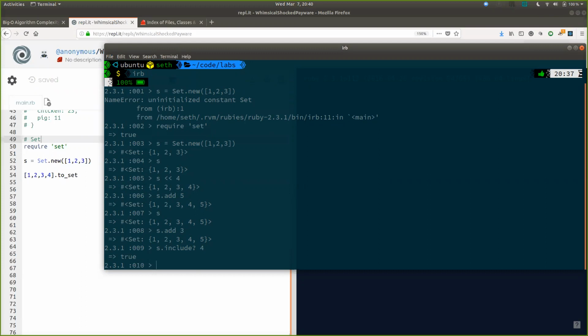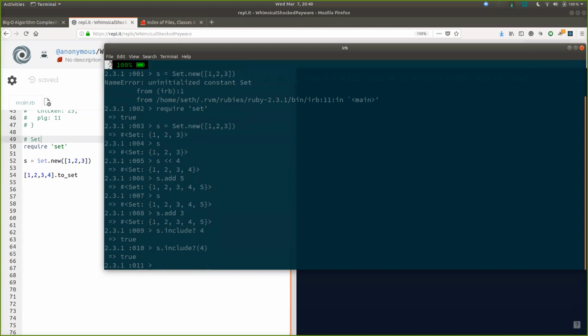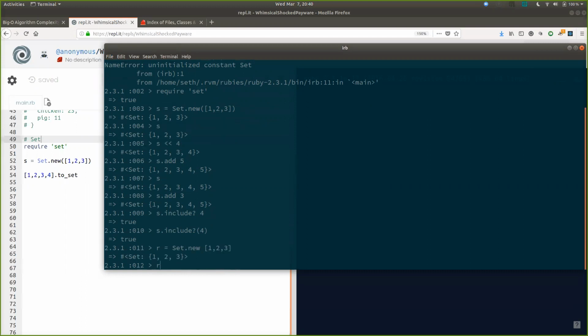Something that you might not have seen and might be confusing you, so I should point out, is that parentheses are pretty much optional in Ruby. They can be included or they can't. If you've seen that I did include there, you might have seen include like this. You can do Set.new like so, and it'll still work.